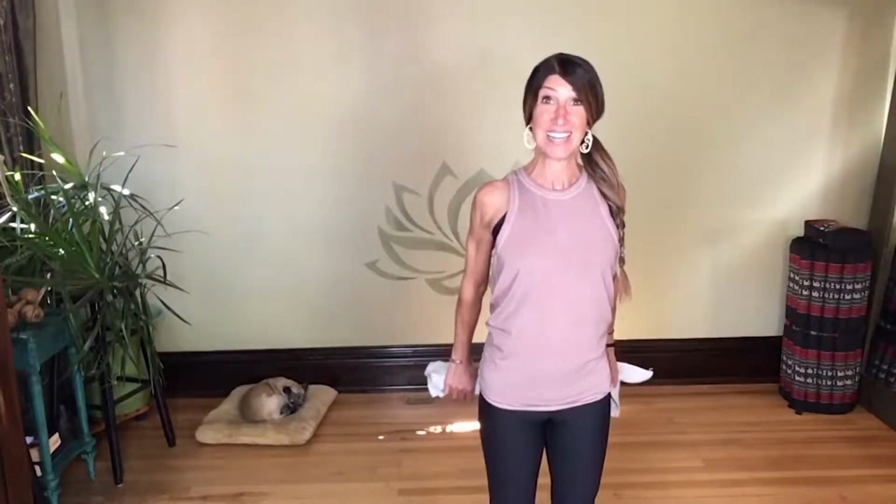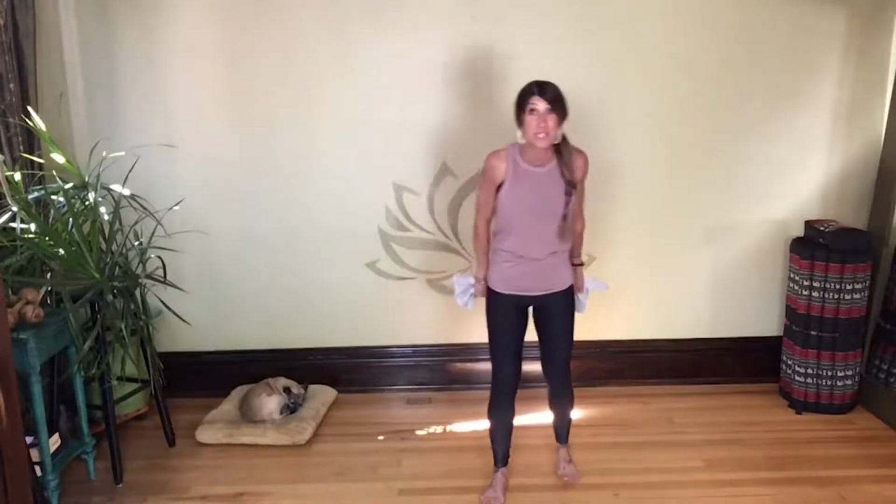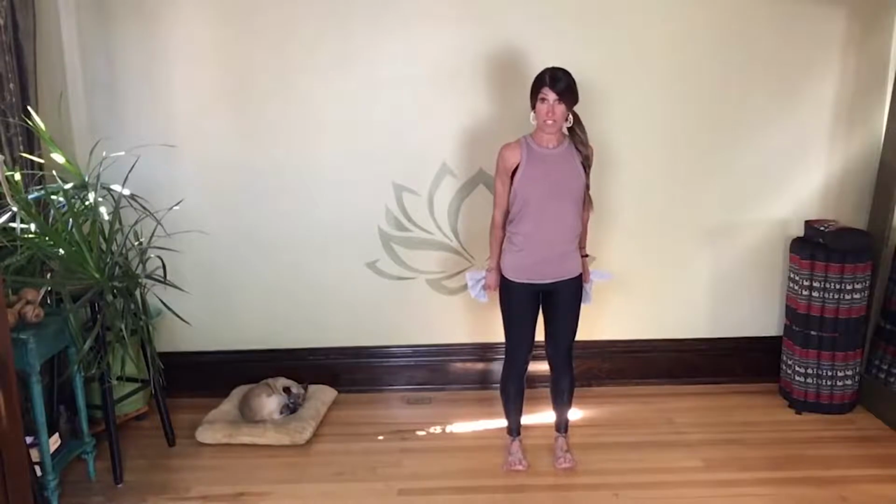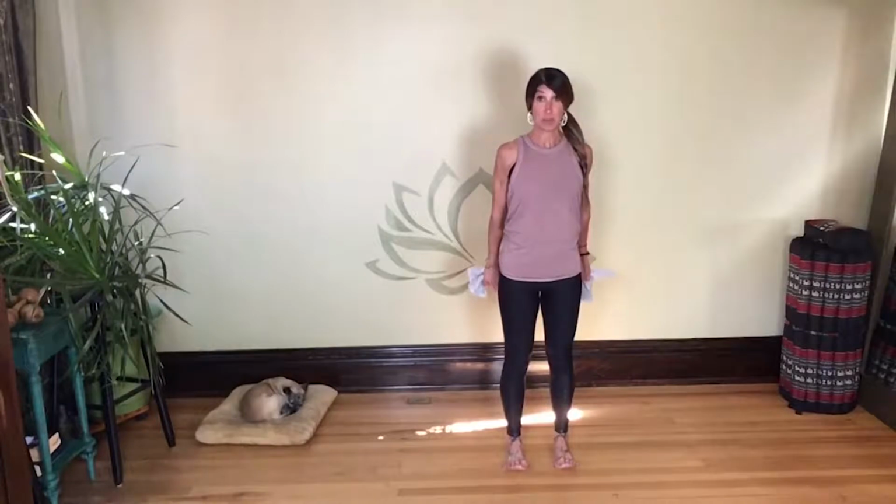So what we're doing now is maintaining some good flexibility in your upper back by keeping your shoulders back. And then as you lift and lower your toes, we're gaining flexibility in your feet because your feet are the base for most of your balance exercises. Let's have three more. Lift your toes. Two more. Last time. This time, hold it up. Look down at your toes and spread them out as wide as you can. So pull your big toes in towards one another and spread your pinky toes out as much as you can. And then relax down. You can soften your shoulders a little bit.